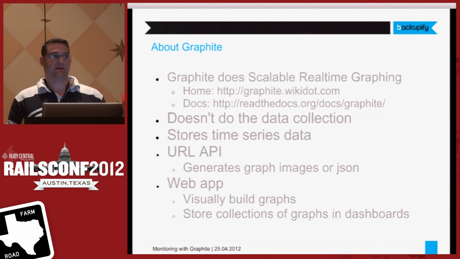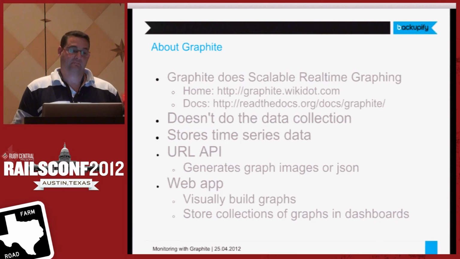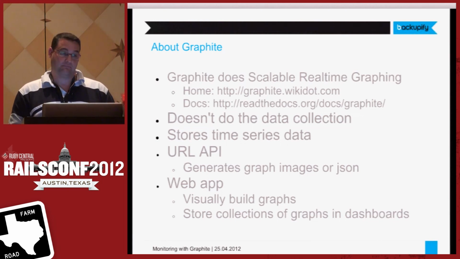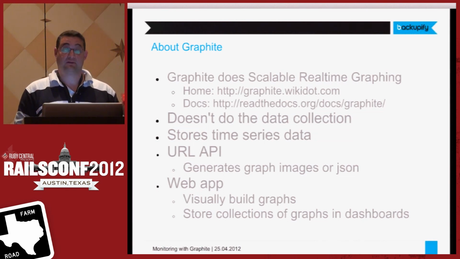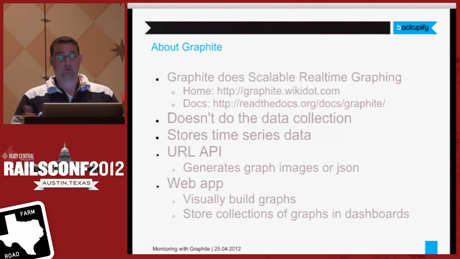So it doesn't actually do the data collection. You use something else, whatever you like. I use CollectD. You push that data into Graphite, and then you use Graphite to build your dashboards, your graphs. It has a web app that comes with it that does a whole bunch of stuff. But one of the most powerful things is all the data it has is exported as JSON as well. So there is a whole slew of other apps. How do they compete with that?